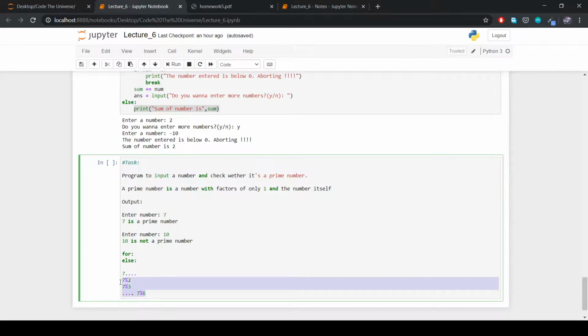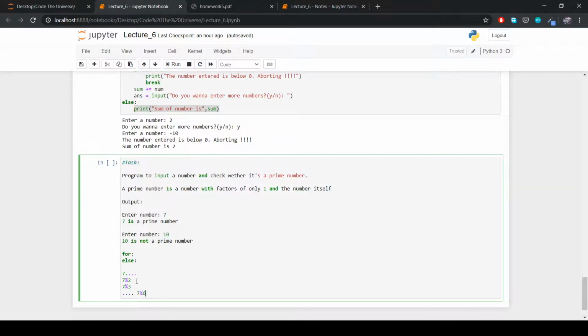So in this case we're just going to break out of the loop and print it's not a prime number. Else, if it successfully runs this whole loop, we're just going to say this is a prime number. That's all. So you will see how the for-else statement is useful here. This is just to give you a hint of how to calculate a prime number.